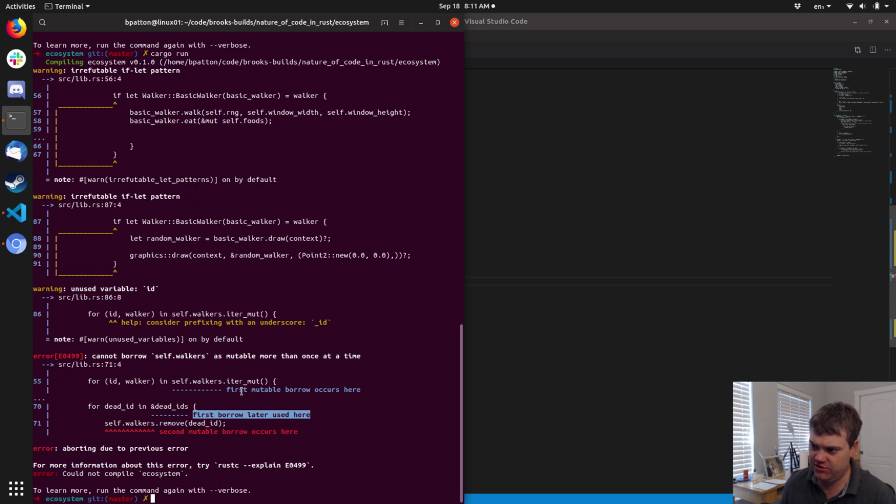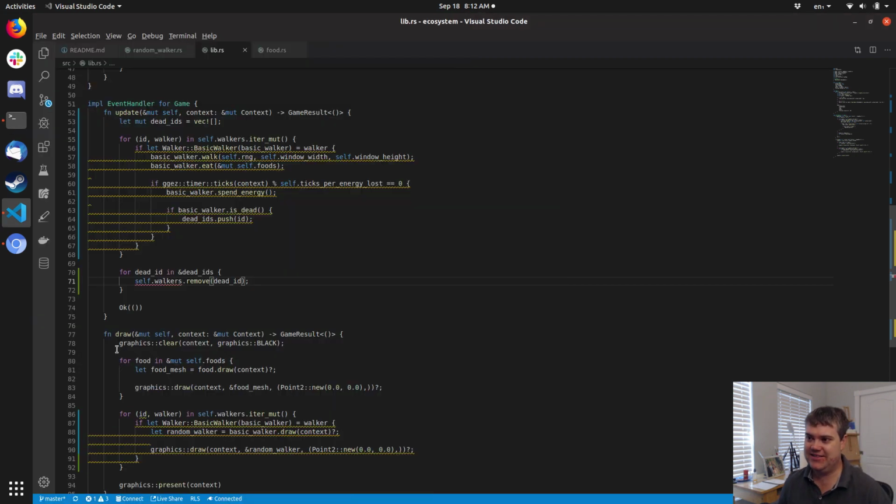First borrow, later used here, for this code, because I'm not touching walkers. I'm touching the dead IDs. Well, so this idea didn't work either.